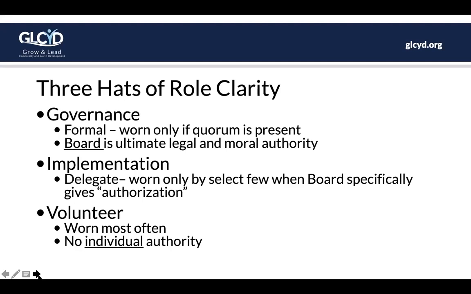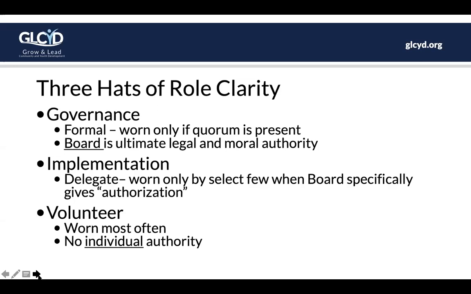You are making decisions while in a quorum. A quorum is defined in your bylaws as how many people need to be present to vote on things that need board action. So this is a very formal in the board meeting hat that you wear as a board member. The next is implementation.